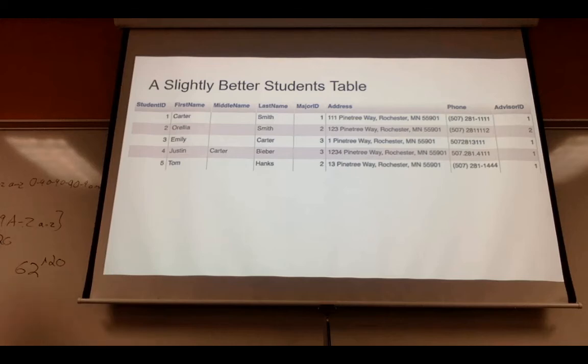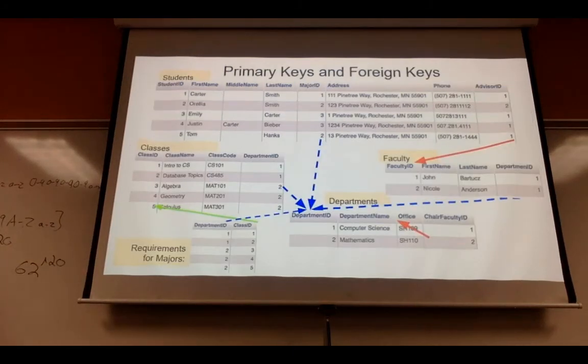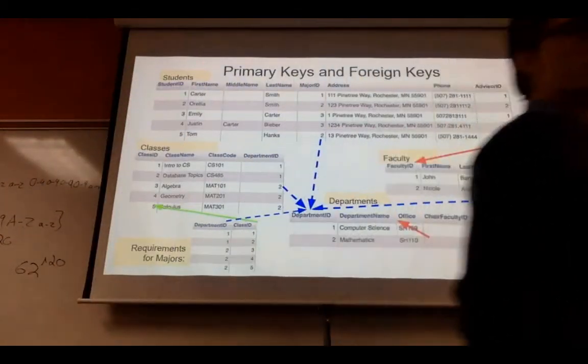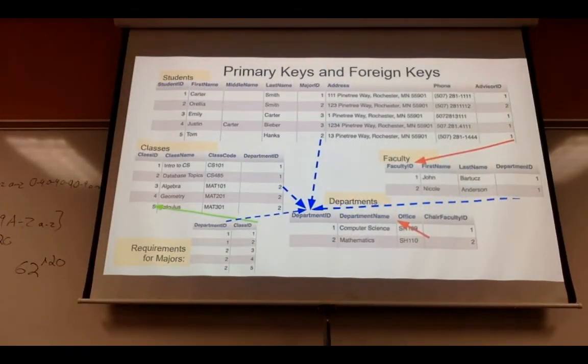You have to think about it in a practical way. What about phone number? Let's talk about it. You guys are familiar with primary keys and foreign keys already, yes? So I can go over this pretty quickly. Yes, a lot of nodding, some people snoring. Excellent. So I just kind of broke this up, right?